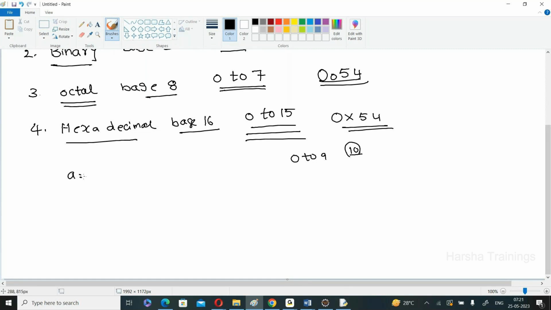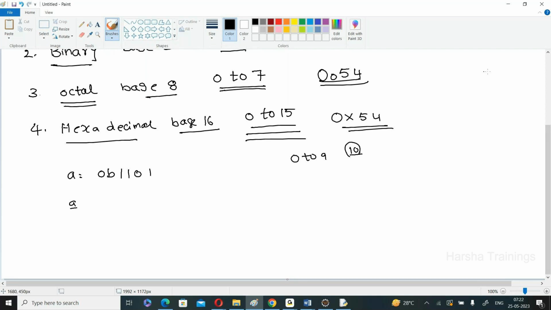a is equal to 0b1101. Now what is this one? a is a binary number. Whenever you are performing calculations, generally the binary is also converted into decimal. How to convert this binary in terms of decimal? Internally this happens, you do not need to do anything. Why? By default every number is decimal. So here this is base 2.